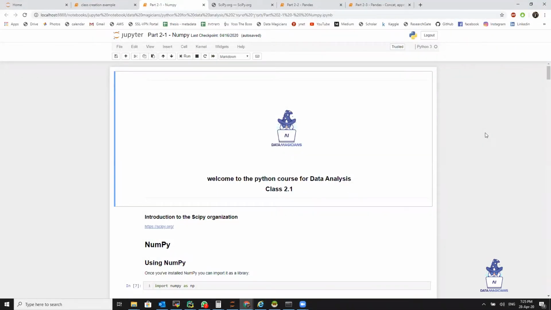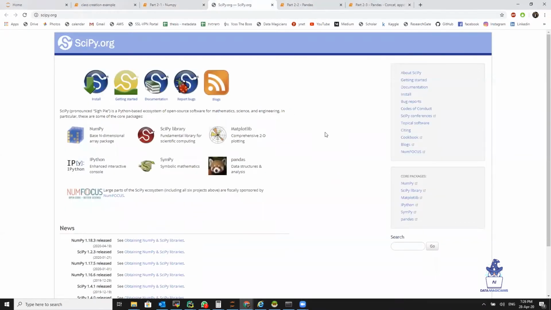All right, so welcome back. Today, what we're going to talk about is a special organization named SciPy, which is an open source community that created a lot of packages, which are basically bundles of code that people wrote and gathered together for the same use. And SciPy includes such packages, and the most common ones are NumPy, Matplotlib, and Pandas.